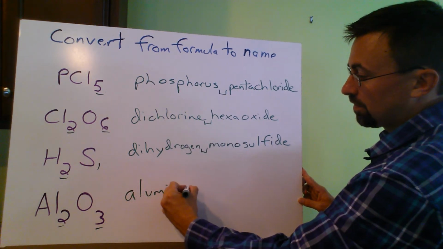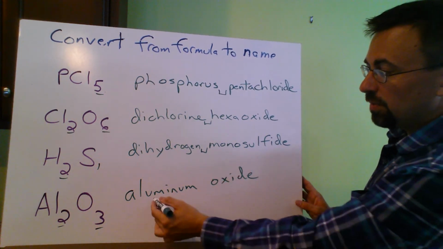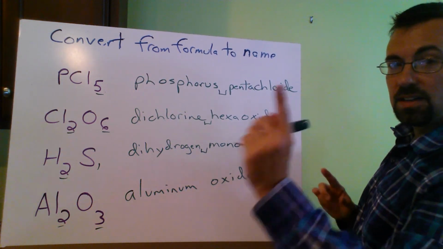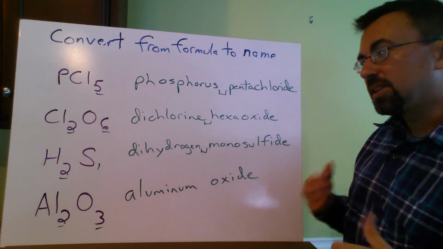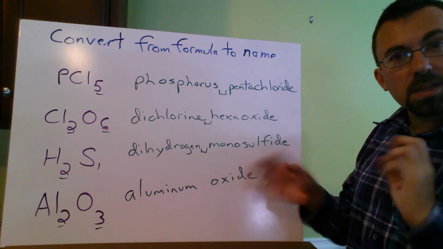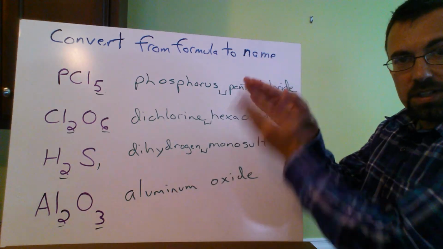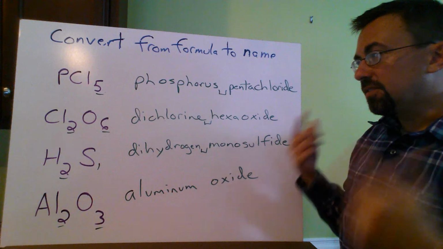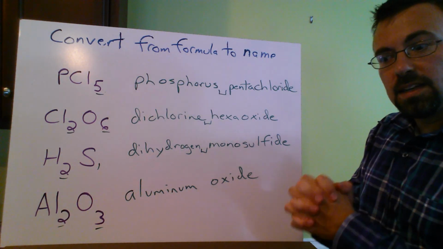Aluminum oxide. The main group metal, main group non-metal. We just write the elements. Aluminum oxide, boom, done. Hopefully I didn't catch you and you caught on to that, although it's easy when you get in a routine to do that. So again, try to mix them up when you practice. The book will lay them out where they do all the covalent, all the ionic, but mix them up when you're practicing so that you're getting used to identifying atoms when you start. And that's it. Hope you're doing well, and hang in there.